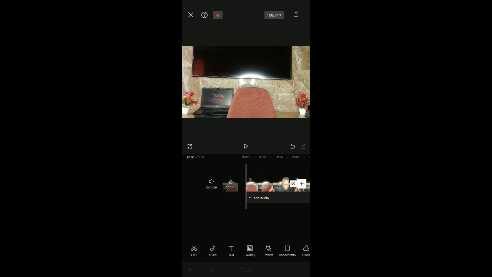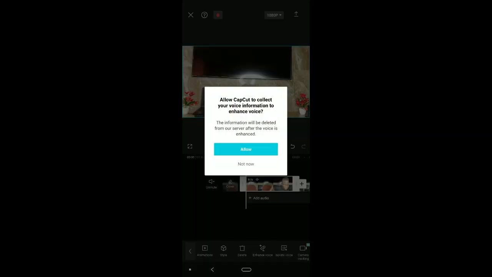Another thing you can do after using that option to reduce your background noise is to use where it says enhance audio, enhance voice. The purpose of this enhance voice feature is that in most cases, after removing your background noise, your voice might not sound really okay. So this voice enhancer will smooth out every single mistake that was made by the noise remover.